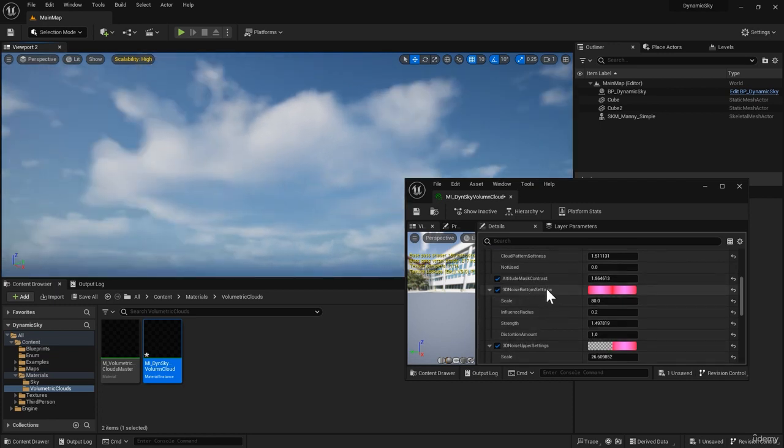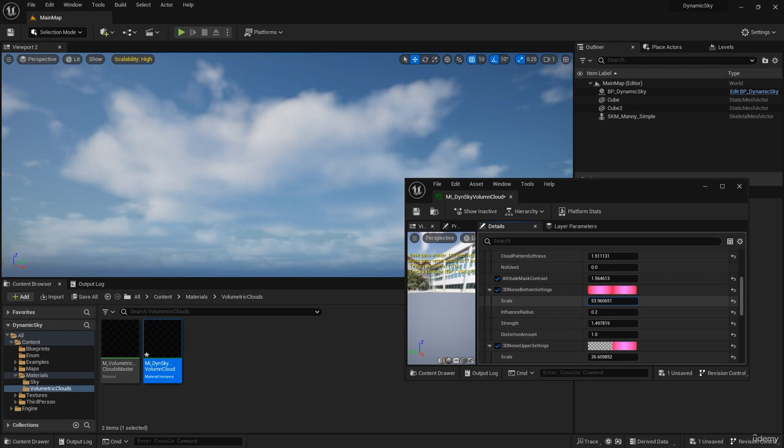Then for this 3D noise bottom settings, I'm first going to decrease its scale so that we'll have more details, to somewhere near 61, I think. Then for the influence radius, I'm going to increase it a bit. Then I'm going to increase the strength quite a bit.